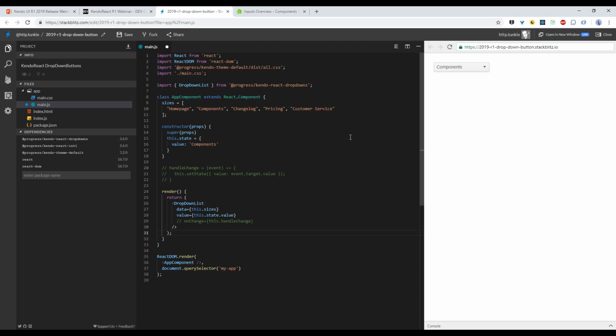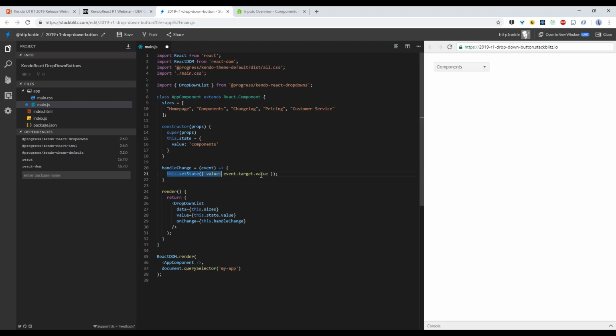And by the way, this works exactly for the next component, which I'm going to show you, which is the split buttons. So what we want to do is have this on change. So we want to say when this dropdown changes in any way, whenever they click on a different option, we want to handle that change. So we're going to call out to this other function here. We're going to pass the event, and we're basically going to set state.